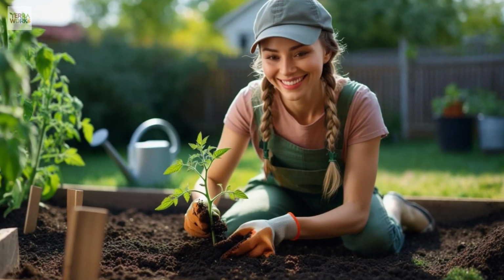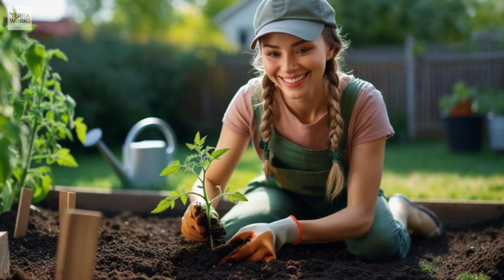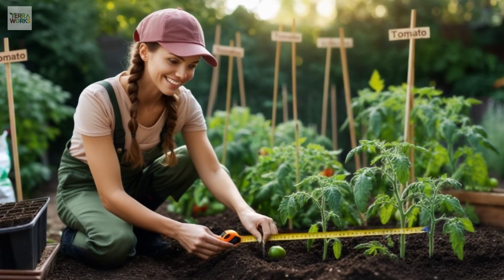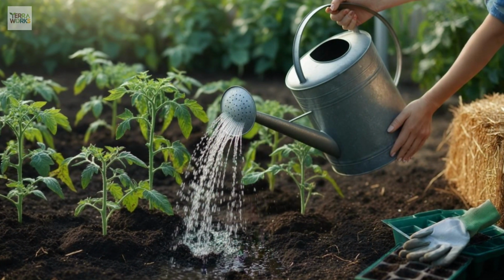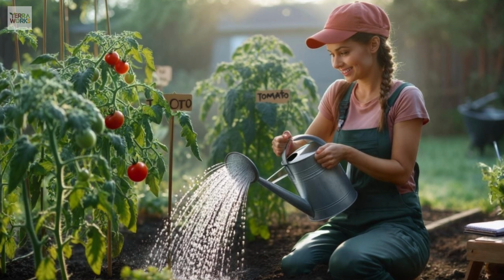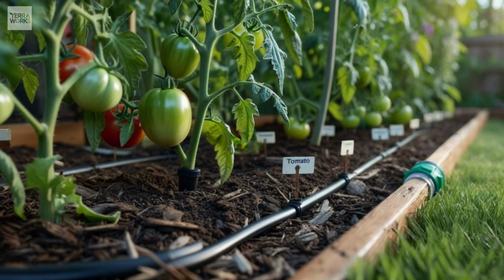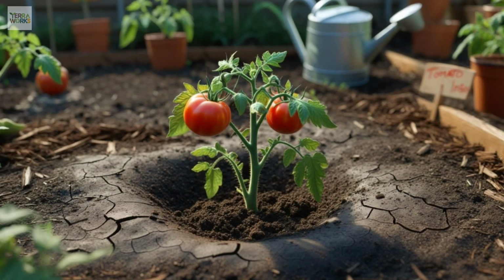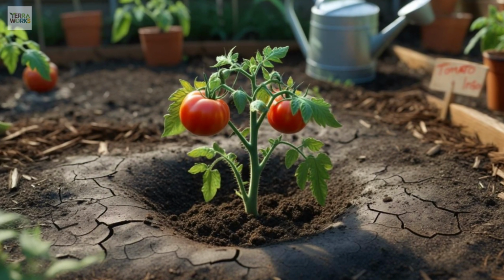Plant seedlings deep, burying part of the stem to encourage strong root growth. Space each plant 40 to 50 centimeters apart. Water thoroughly after transplanting. Water in the morning to reduce disease risk. Use drip irrigation or water gently at the base, avoiding the leaves. Let the topsoil dry slightly between waterings.